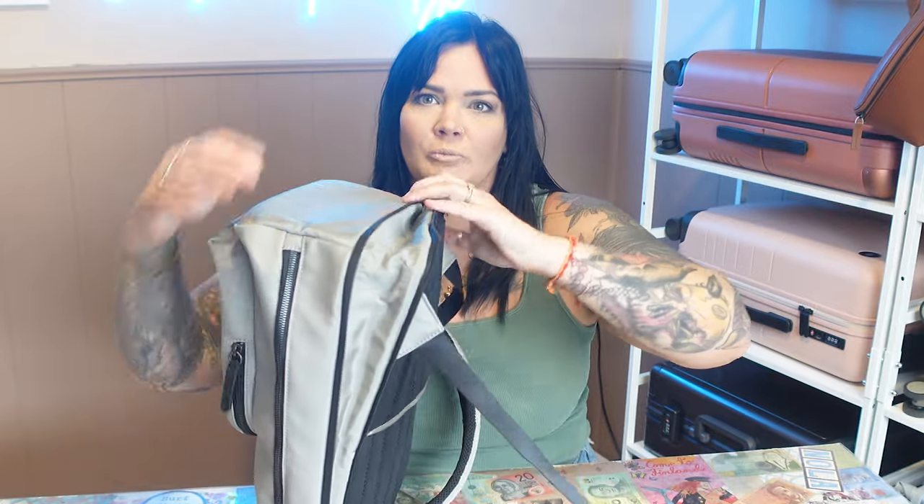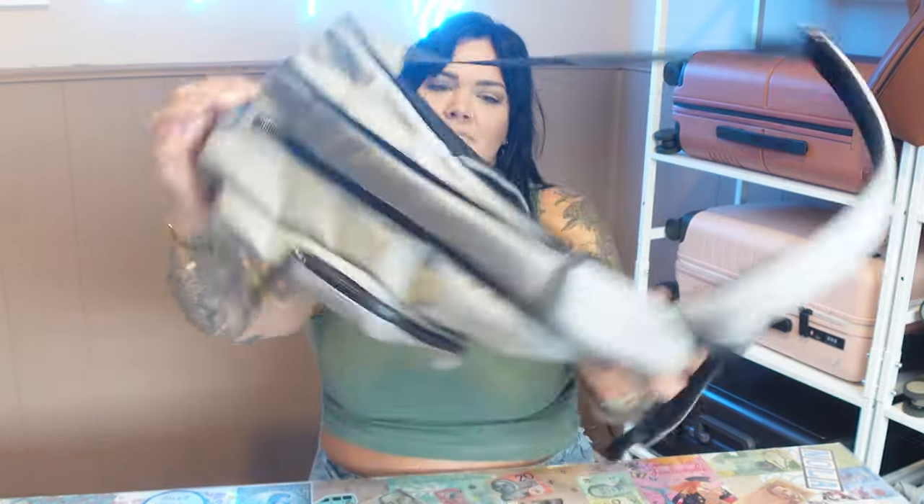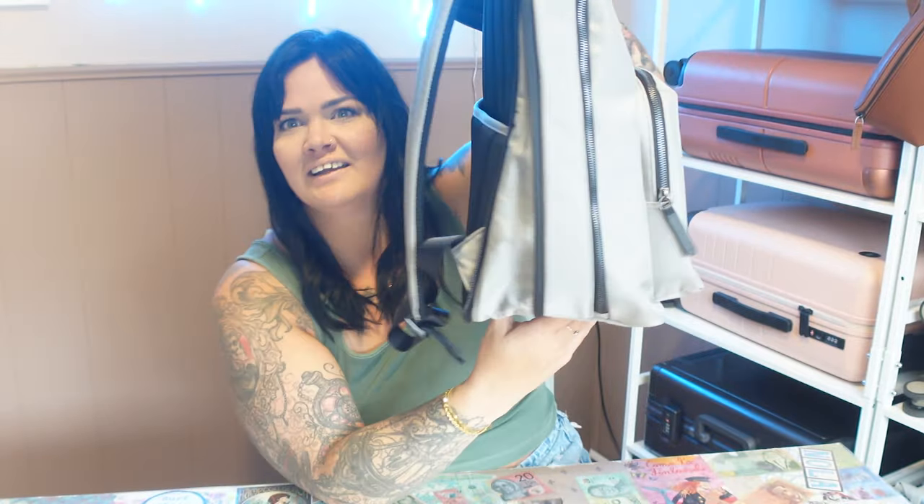The expansion is on the back — there's a little zipper and this is the cool part. It expands from underneath so it's more hidden and not double-zippered, because how many times have you gone to unzip something expandable and accidentally unzipped the expandable part instead? Here it is — it expands at the bottom, getting a little bigger, and we'll really look at the expansion when we pack it.